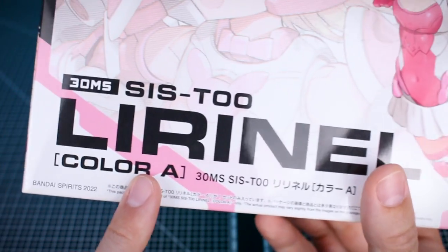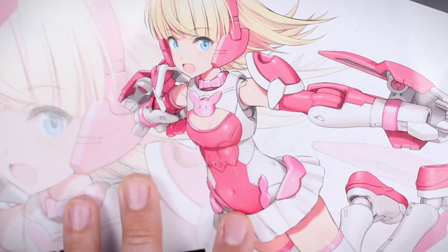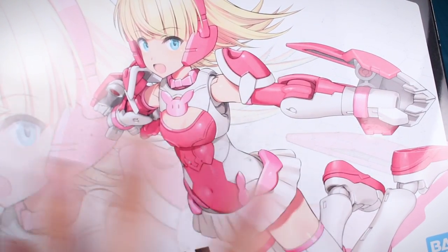Going on to the side of the box here, you can see this is number 06 and the color A. If you guys are unfamiliar with the color system for this, the color A just refers to the skin tone color. So they have different skin tones for these, and rather than refer to them as light, dark, or whatever, they just refer to them as color A, color B, color C. That way, if you want to kit bash, you can know what the colors are right out of the box, if they're going to match or not.